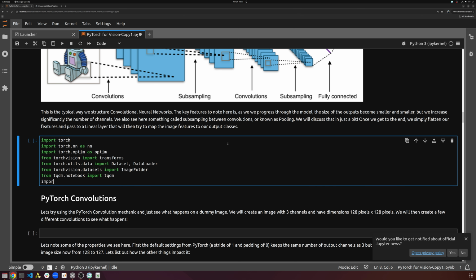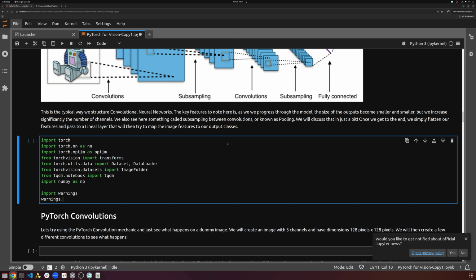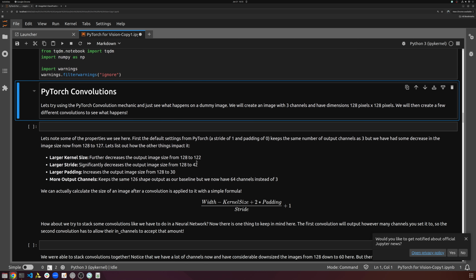And lastly, we need to import numpy as np. And I'm also going to just throw a filter warnings in here because I think there's one small bug or issue that we don't care about, and I don't need it to print it out. So there we go. Great. So that's the setup for everything.